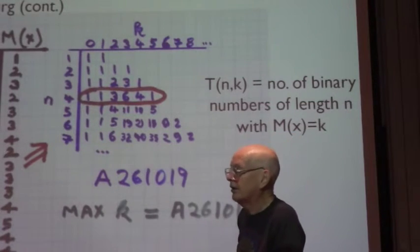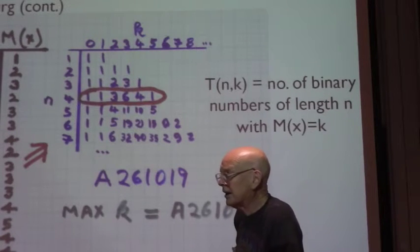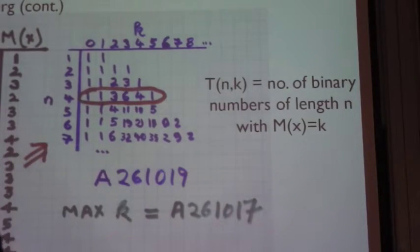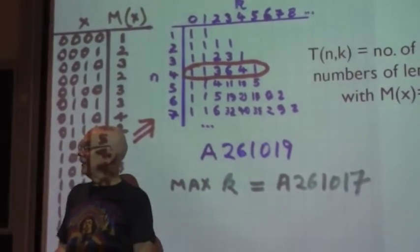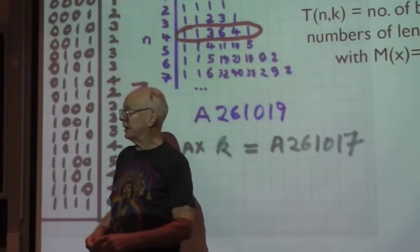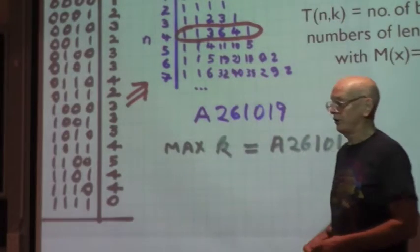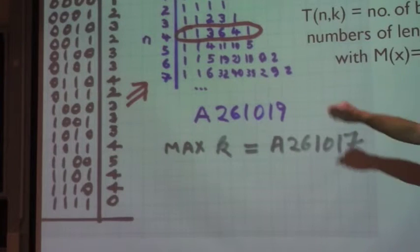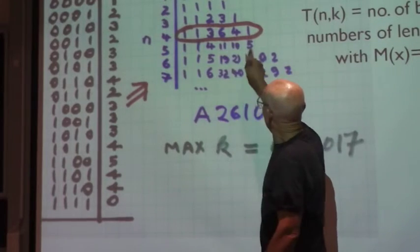Are the columns polynomials? No, the beginnings are. They are at the beginning. We were talking about that at lunch. They are rational generating functions. But the trouble is the numerator and denominator polynomials in the generating function get bigger and bigger and nastier and nastier. To begin with, they look a bit Fibonacci-ish, but then they get mysterious. So we don't understand this triangle. It's not really a triangle either. We don't understand how far it goes.